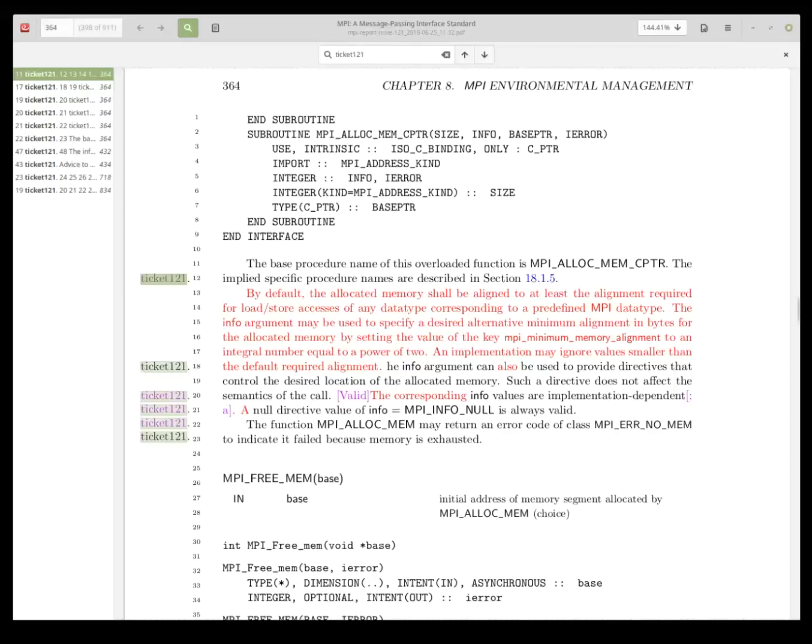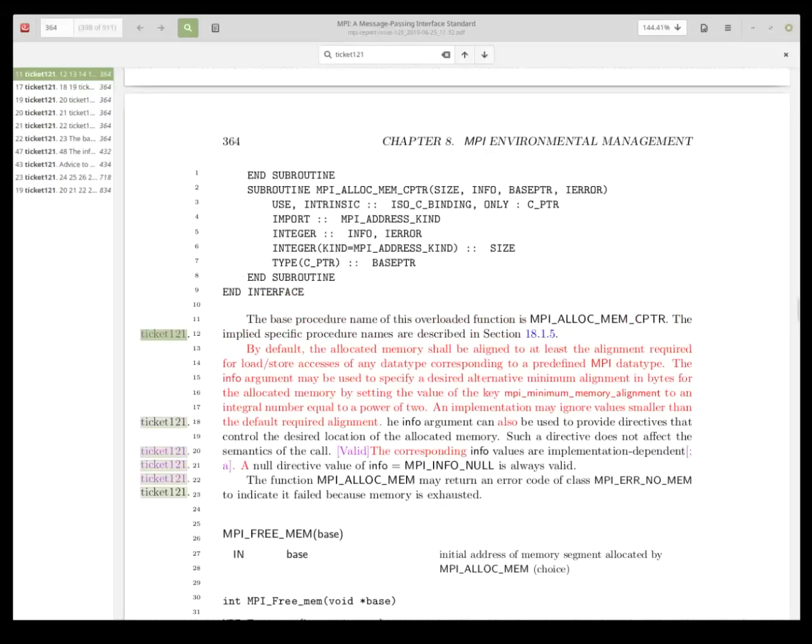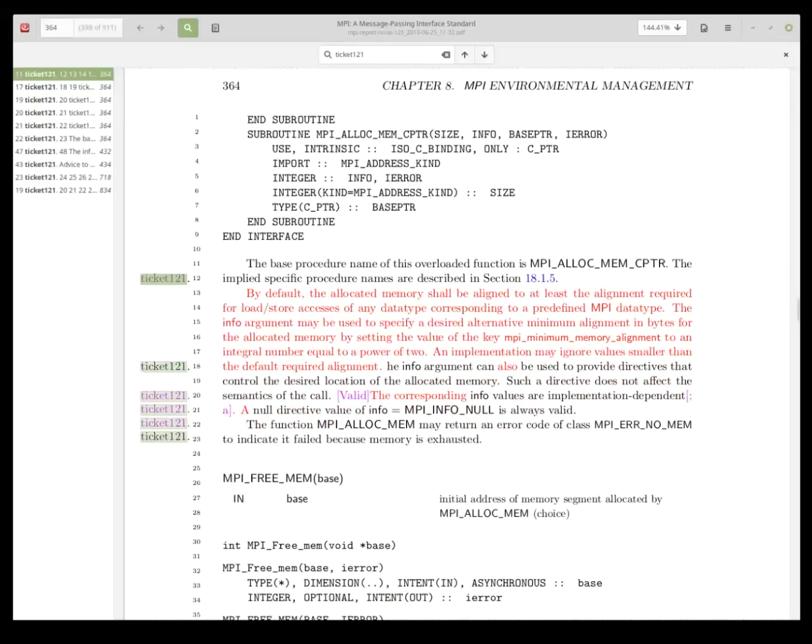So I thought I'll just start reading the changes from the beginning. We start on page 364. Here's a paragraph that I inserted. By default, the allocated memory shall be aligned to at least the alignment required for load store accesses of any data type corresponding to a predefined MPI data type.